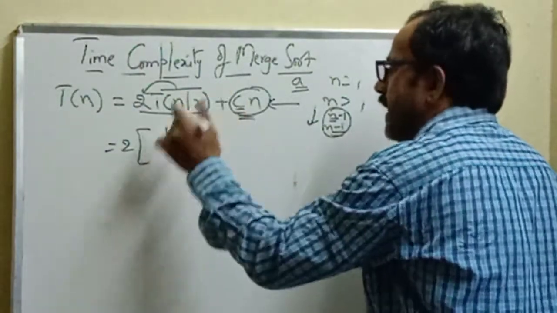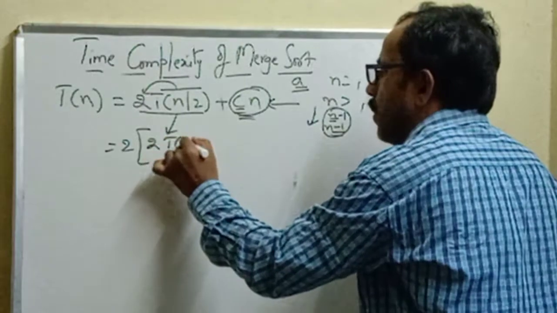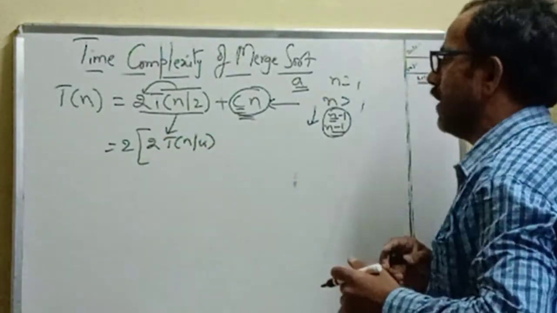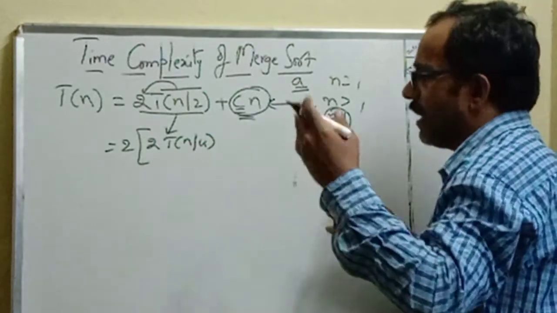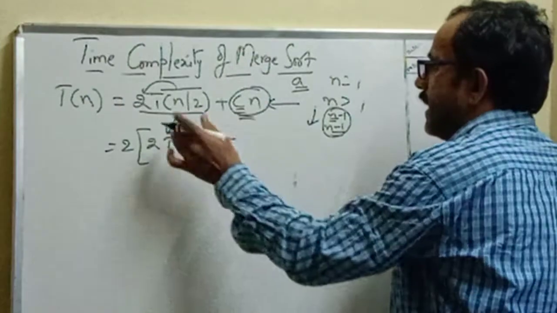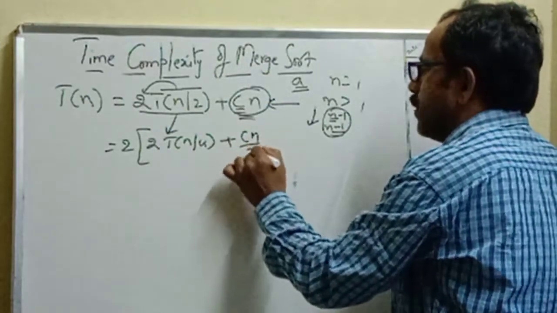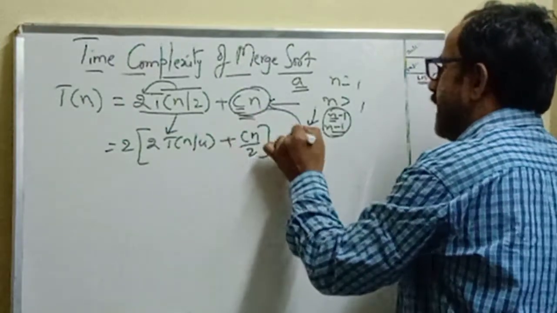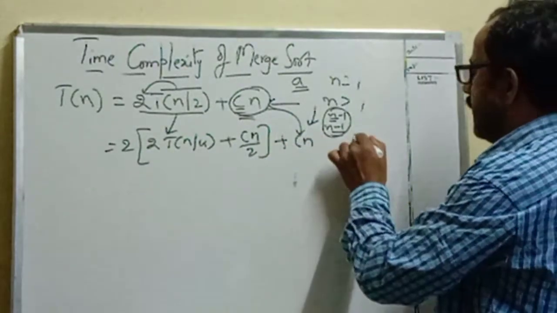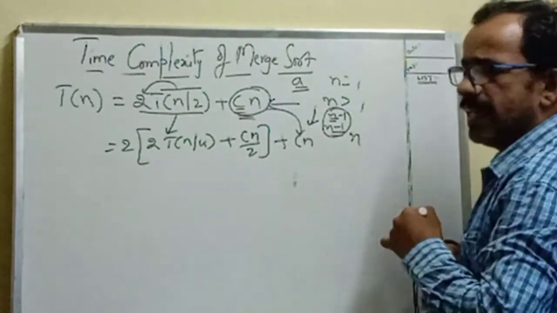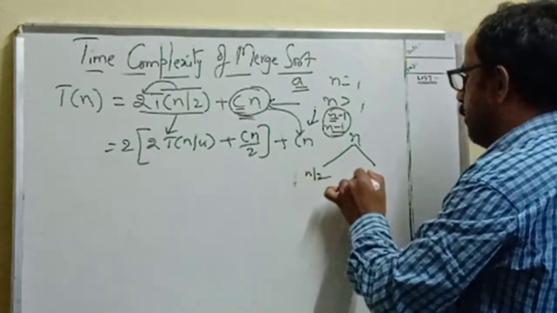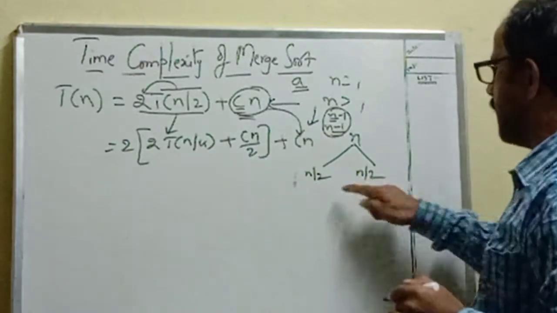If n by 2 is there, we get 2T of n by 4, because one n by 2 element problem can be divided into two n by 4 element problems. Like that, we get down to two element problems. If n is there, we got Cn. If n by 2 is there, we get Cn by 2. Anyway, this Cn we need to take here. Because if you see the division, if initially an n element problem is there and you apply the divide and conquer approach, this n element problem can be divided into two equal halves, n by 2.